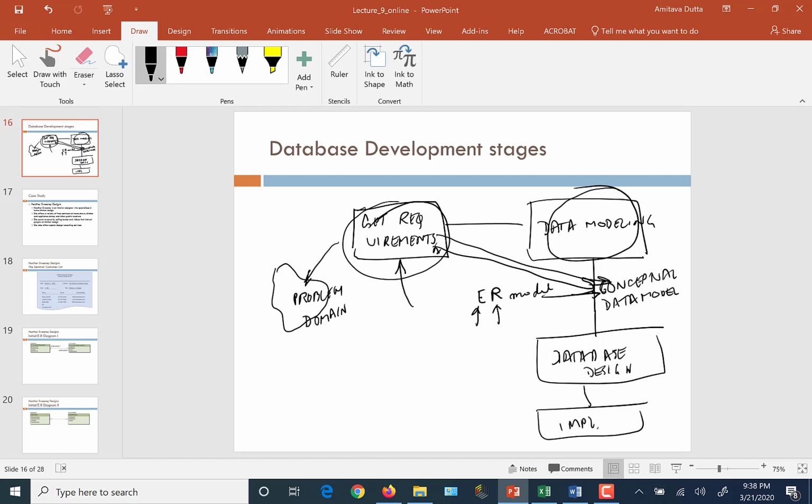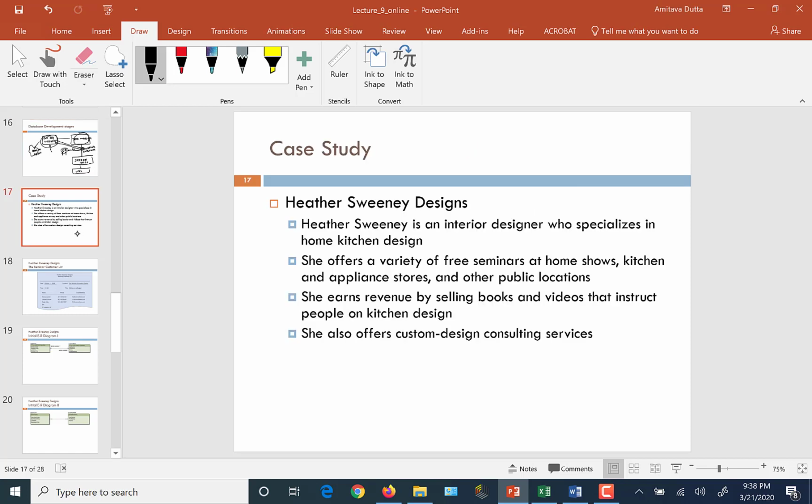So when we're looking at the requirements for the application, what is it in the requirements, in the text, the forms, the content that is given to us in terms of the requirement? What is it that we look for in the requirements that helps us identify the entities and the relationships that make up the conceptual data model? Okay, so with that short introduction, let's look at our setting.